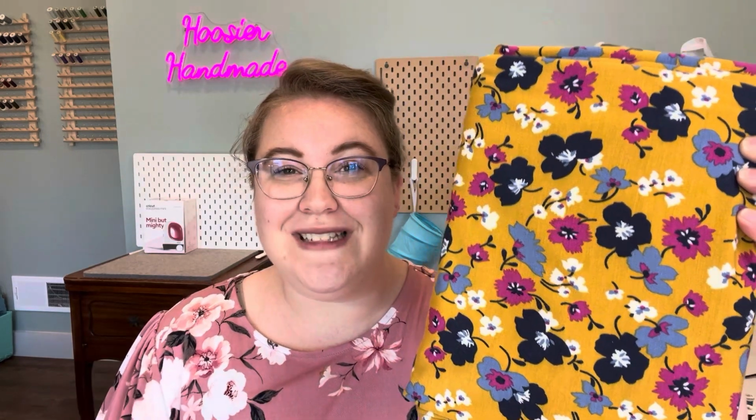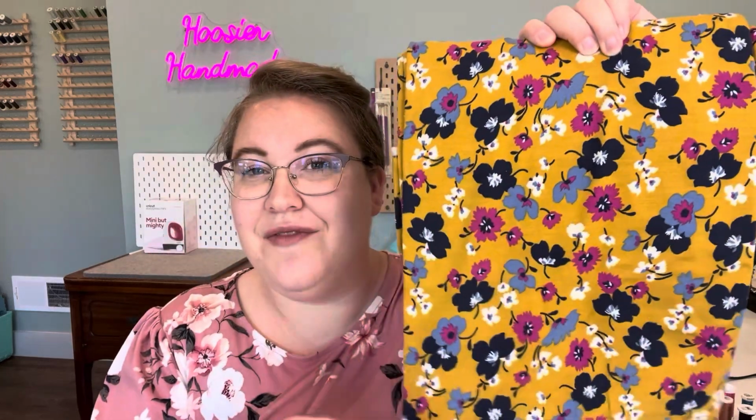But I've also gone into my stash and picked out another fabric that I think I want to use for that Simplicity pattern. This is a beautiful tinsel modal knit that I purchased from Beyond the Pink Door in that one purchase that I've made from them, and I have been hoarding it like a dragon. It's very precious to me. It's gorgeous, absolutely gorgeous. The drape and the feel of this fabric is absolutely amazing. So I would never use this fabric on a make that I do not love, but I do love that Simplicity pattern so much that I really do think that this one would be absolutely gorgeous in it.